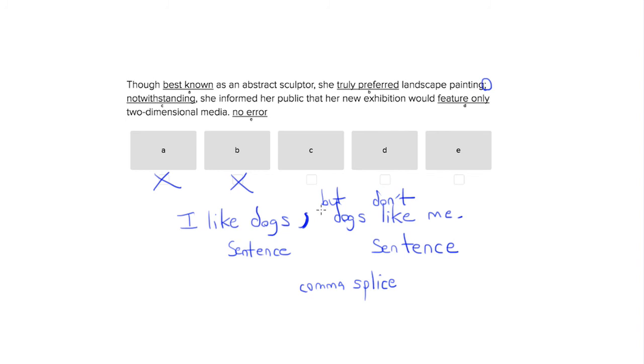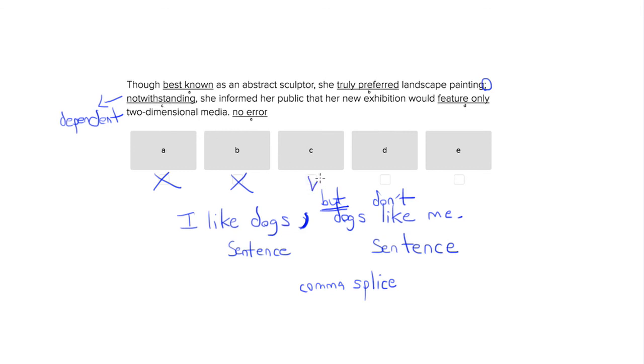Notwithstanding. So notwithstanding, that's something that's part of a dependent clause. So remember how we had that but here? And that implied that that was dependent and had a comma? We can't say notwithstanding in its own standalone sentence. So since this is a dependent word, you can't have a semicolon in front of it. And so notice that the semicolon isn't underlined. So we need to make sure that we have an independent sentence here. So since we can't change the semicolon, we can't have notwithstanding because we want to make sure this is independent.